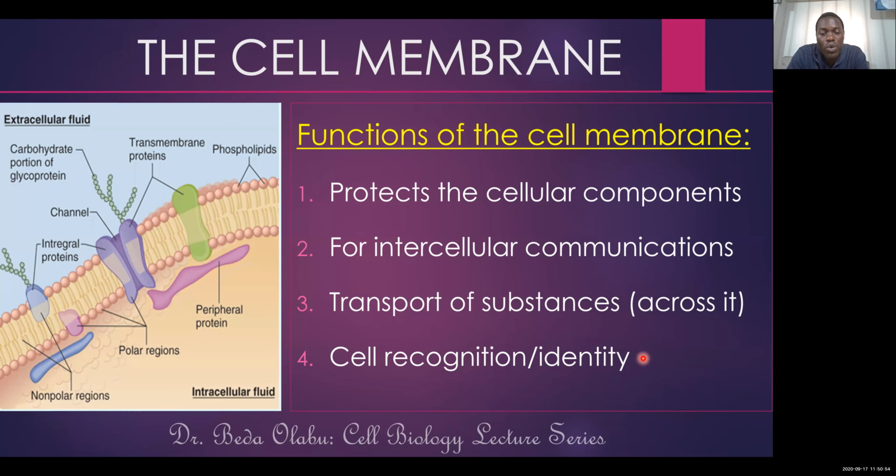If you are blood group O, it means you have none of those antigens. It doesn't mean you have antigen O. We don't have antigen O. It just means zero. If you are rhesus positive, it means you have the antigen for rhesus factor. That antigen is called antigen D, D for dog. So if you have antigen D, then we say you are rhesus positive. If you don't have antigen D, then you are rhesus negative.